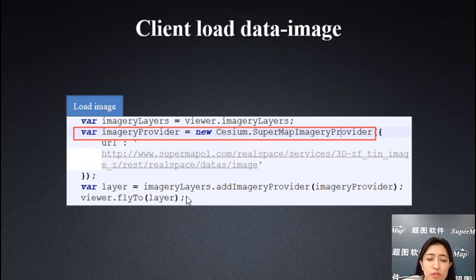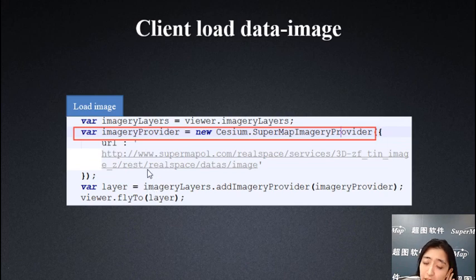If you don't know the coordinate values, you can use this fly tool to find your terrain and image data. There is also the zoom tool. The fly tool flies to your data, and the zoom tool zooms to your data. That is the difference in your view.